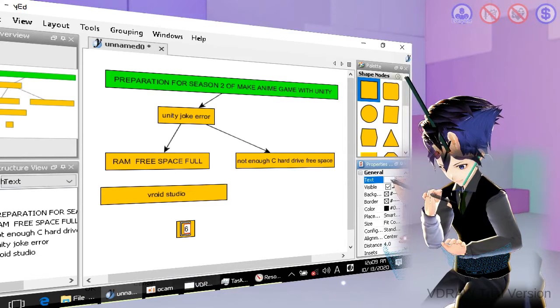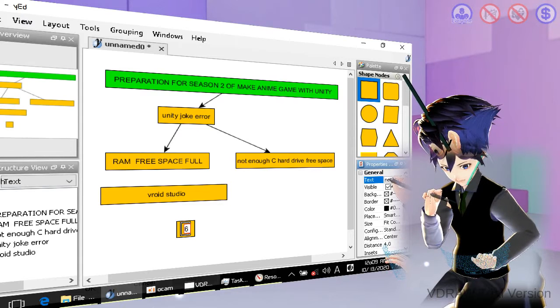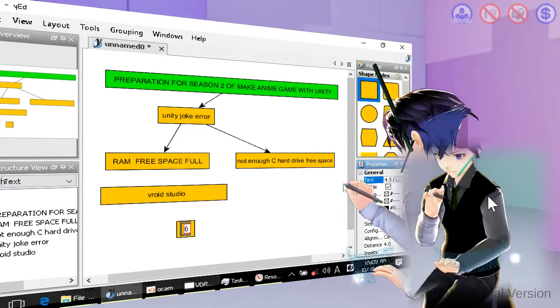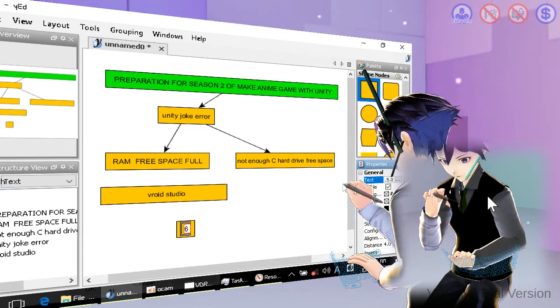For example, if you are using Windows 7, maybe you need something like .NET Framework 4.5 or 4.0.